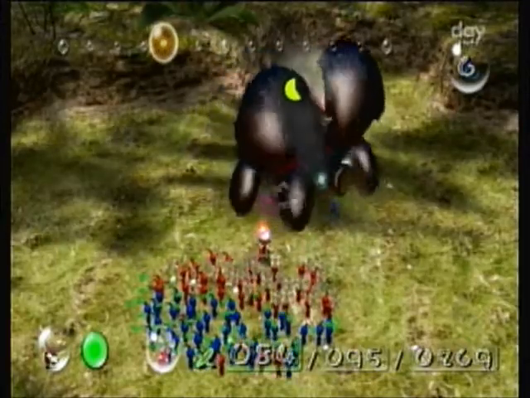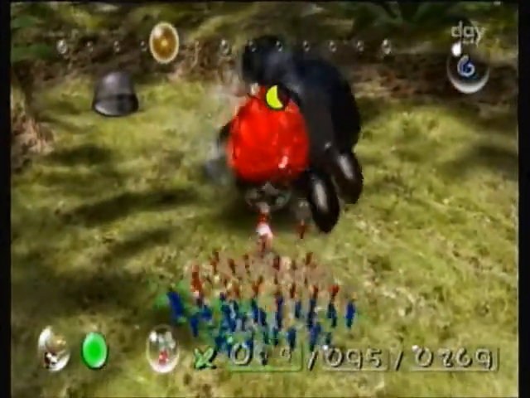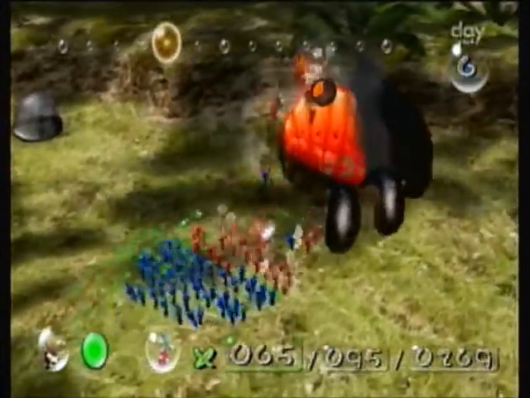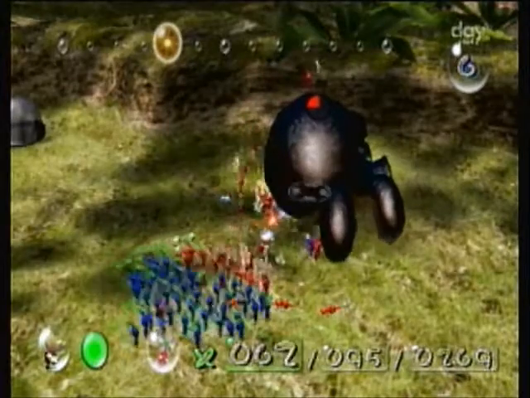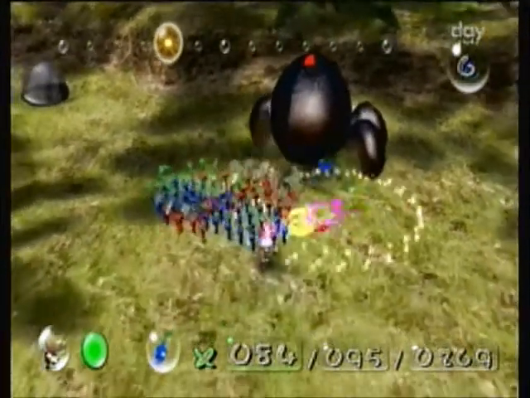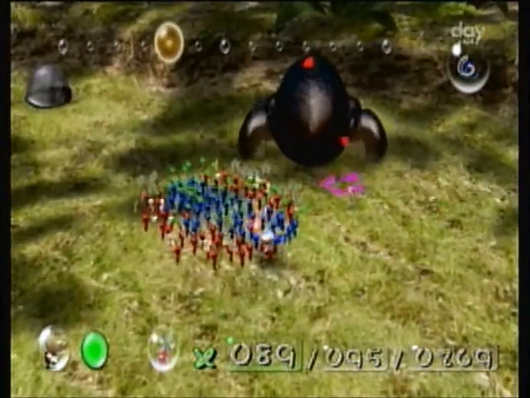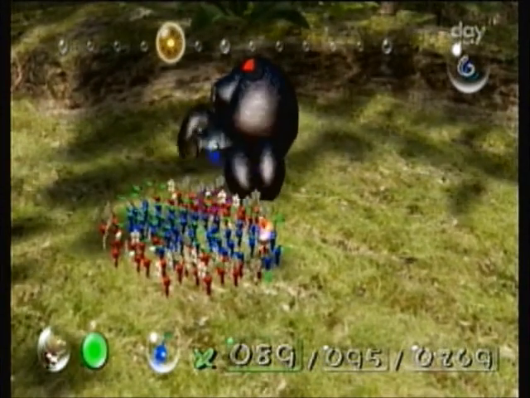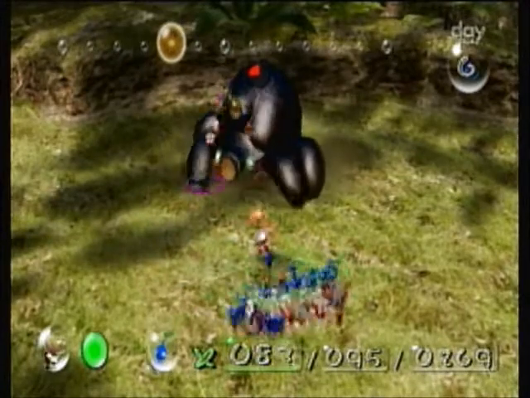If you're really lucky, or if you're really skilled, or both, it is possible to defeat this guy in only one try. What I mean by that is that when you throw the Pikmin into the little hole thing, it is possible to defeat him in one go without having to throw another Pikmin into the hole.